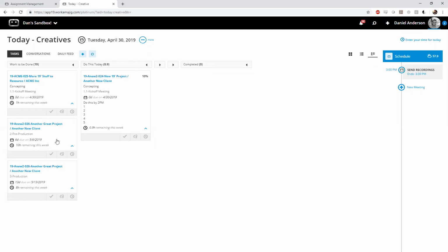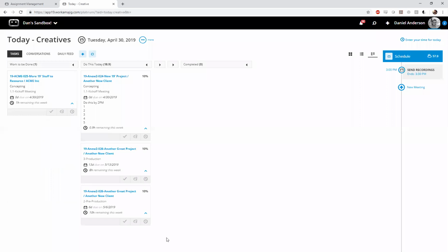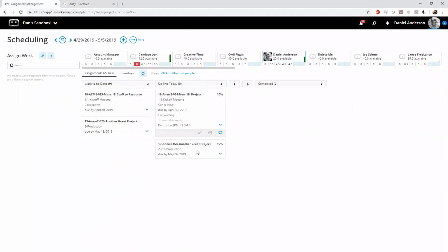Now you can turn this off, but you can also give your users the ability to say, okay, after I do this one, I'm going to work on this task and then this one. And that's going to appear visible on both sides. So if the creative moves this and I come in here as the resource manager, I can see that exact same structure. It's kind of a nice way to just get an idea of what everyone's specifically working on.